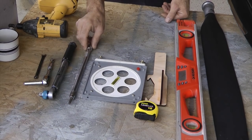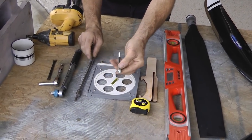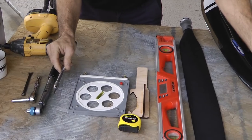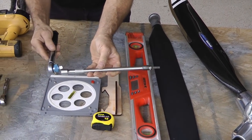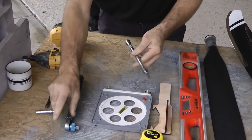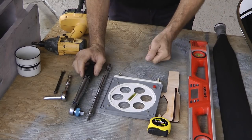This propeller comes with Allen bolts — 6mm — so you're going to need something to tighten those up with, something that will also fit your torque wrench, because you're going to need a torque wrench. The manufacturer of the propeller will tell you what the torque specifications are for the inboard and outboard hardware. The main bolts take more torque than the smaller bolts.